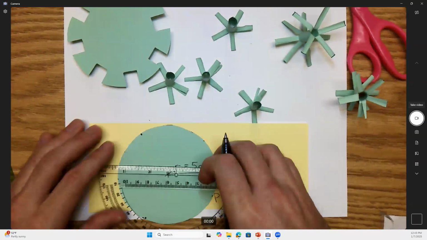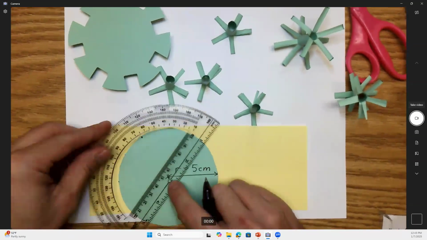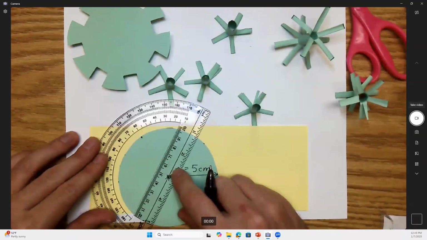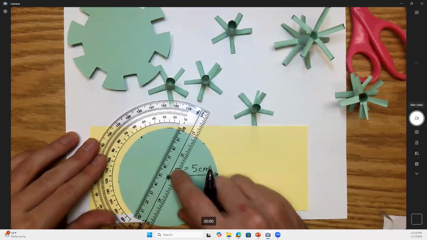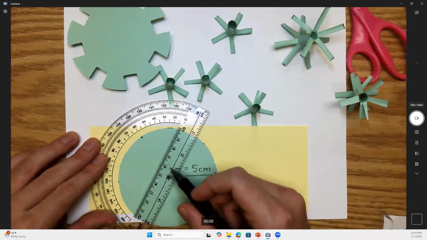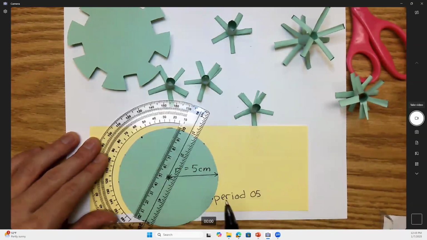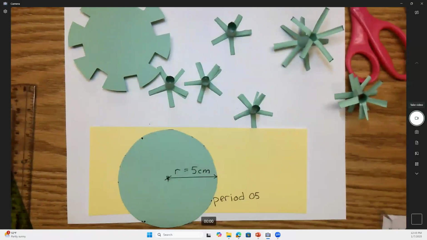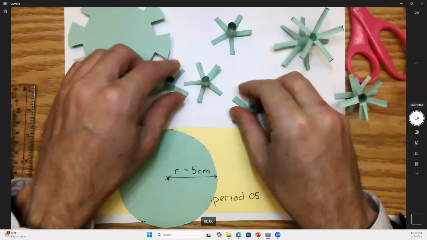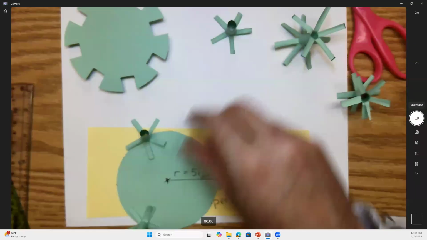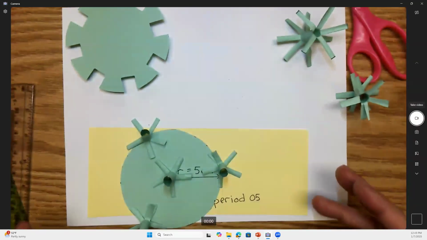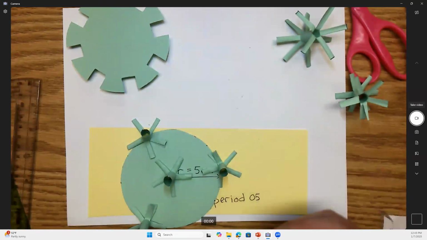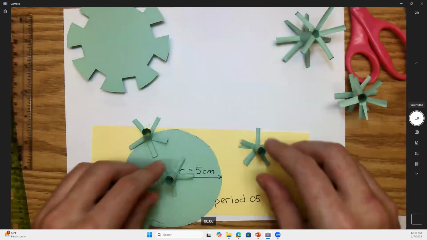Right. And then just double check, make sure that the angle between those 2 that I just marked is also 120 degrees. It should be. And see, zero that out. Oh yeah, nailed it right there. All right. So this point, this point, this point are each 120 degrees from each other, which means that when I glue these pegs on, the center of mass of the whole system will also be the geometric center of the circle. So it'll balance, and yeah, probably about as good as I can get it.